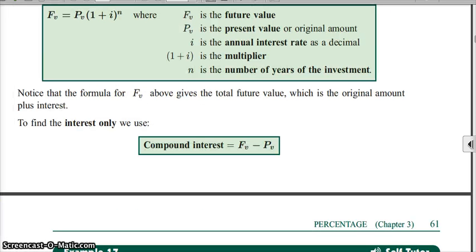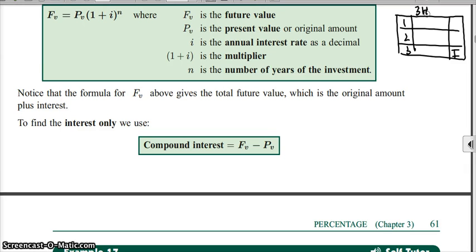What you did prior in 3H1 was you set up a series of tables, okay, and you worked out after 1 year, 2 year, 3 year, you worked out the total in interest earned, all right? You just did it every year, all right? You wouldn't have got it just quite yet, but that's what you do in 3H1, all right? But in 3H2, they're asking you to use this formula. Okay, the formula being FV equals PV 1 plus I to the power of N.